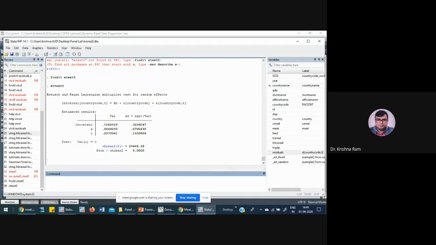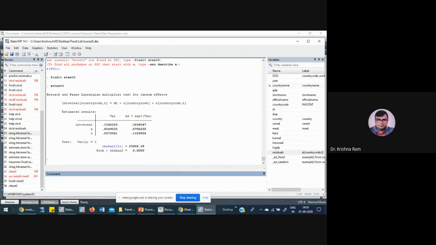Checking whether there is a time effect, we can do even before and after running the fixed effect regression model. If there is a time effect, you must include time dummies in the regression model. Then after, you do all the diagnostic testing. It is always better to work with the full model instead of the half model.